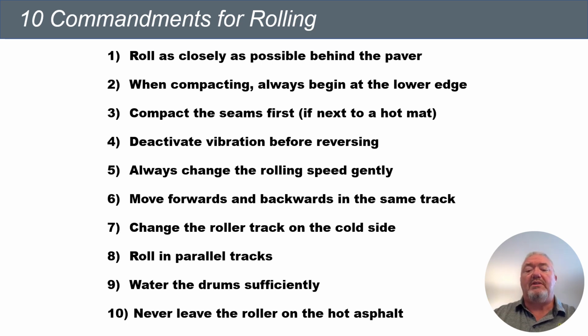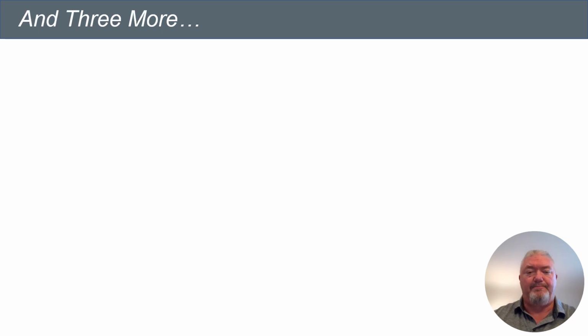Never want to leave the roller on the hot mat. If you come to a stop and you want to park in the paver stop, don't stop right behind the paver. Either get off the mat onto a cold mat or go back to the beginning of your pass and park there. Let the other rollers go around and finish their rolling until we move on again.